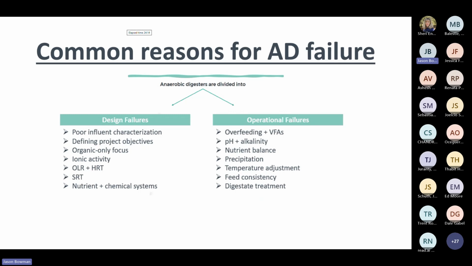So to round out the rest of the most common operational failures, we have precipitation. Basically, this is what can cause poor mixing and can cause blockages. Molecules under certain pH, certain alkalinity, and certain temperature conditions can actually start to combine and form precipitants. This generally occurs when the ionic activity is intrinsically high and/or different wastes are being combined together.